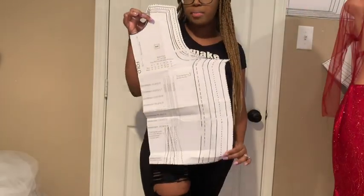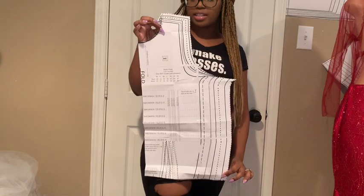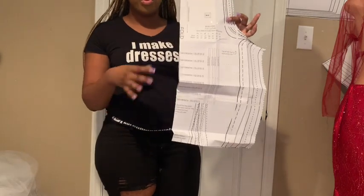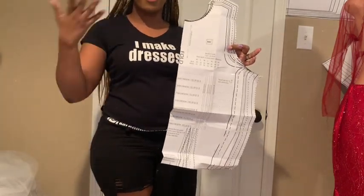This is the front bodice piece. Now, this is very long. It's maybe longer than any bodice piece you've seen that goes from shoulder to waist, but that's because it's convertible. This pattern is meant to be folded, to be customized to fit different size breasts.